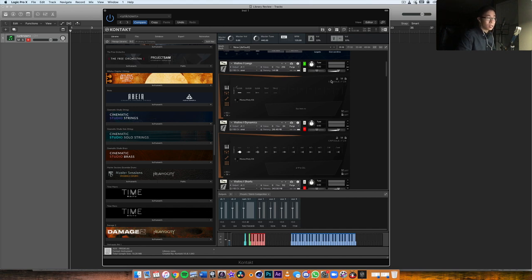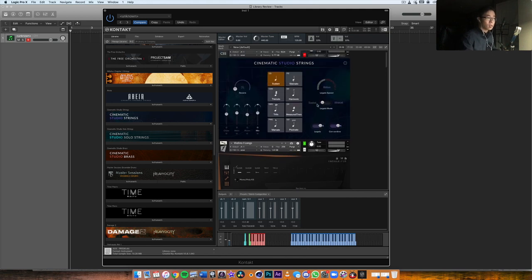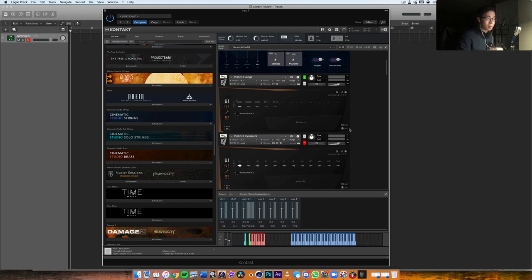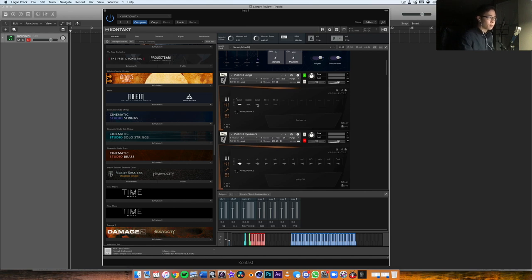So what I typically like to do is take Berlin Strings and layer it in with Cinematic Studio Strings for two reasons. Number one, it makes the overall string sound slightly bigger, as if there's more players. And number two, the more defined nature of Berlin Strings really complements the darker nature of Cinematic Studio Strings. I've talked about this in quite a few videos, but layering is very commonly done in orchestral samples to beef up the sound or to mix different halls together and create a more cohesive sound. That's something I really enjoy doing.